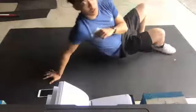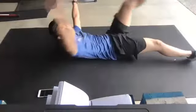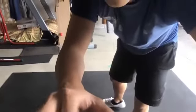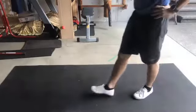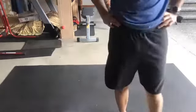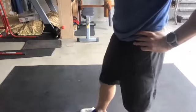Ten, nine, eight, seven, six, five, four, three, two, one. Good. Now we're going to go into our starfishes. Halfway there, keep going, keep going. Ten more seconds, finish it up. 5, 4, 3, 2, 1.